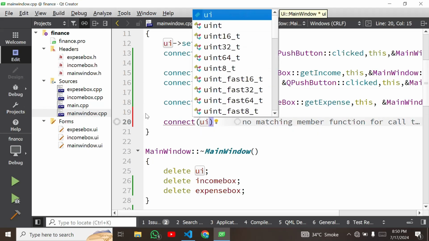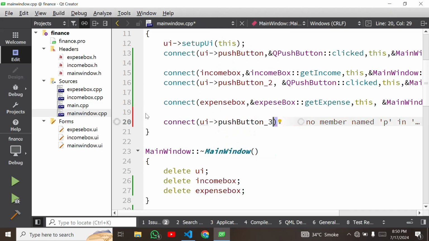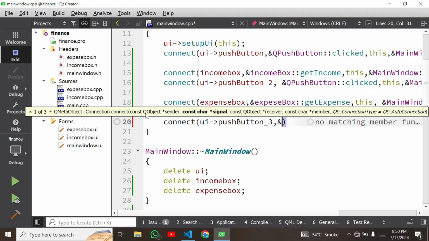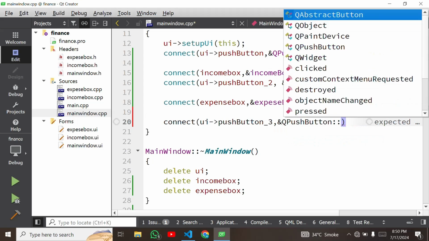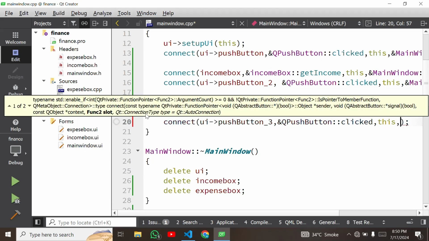Here I have to use UI then arrow, and this is push button 3. Sorry, here I have to use a comma, and here I have to define the name of the widget, that is QPushButton, and then the name of the signal, that is clicked. Then I have to use a closing parenthesis here, and a semicolon at the end, and here I will use this pointer.